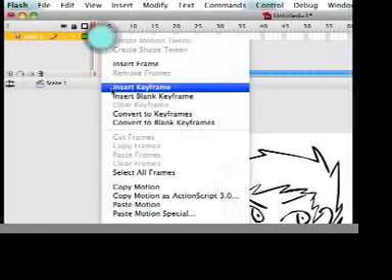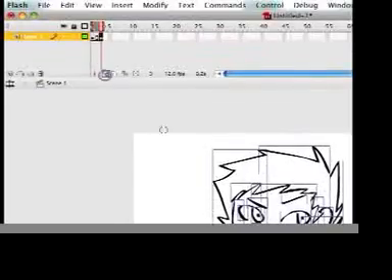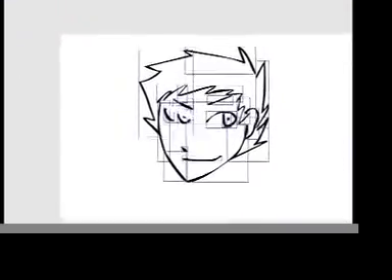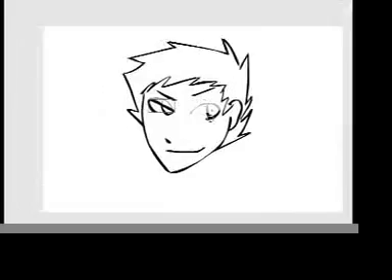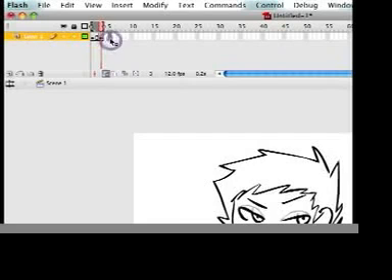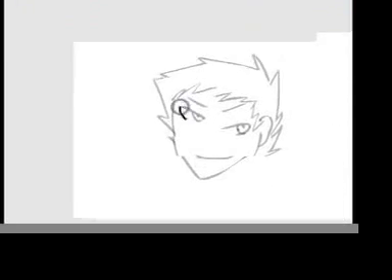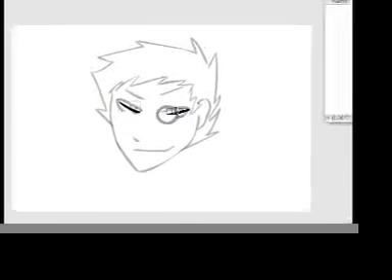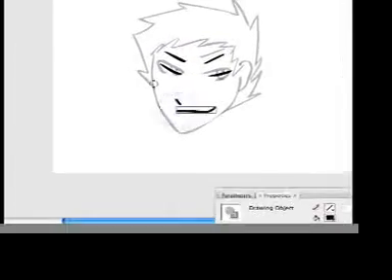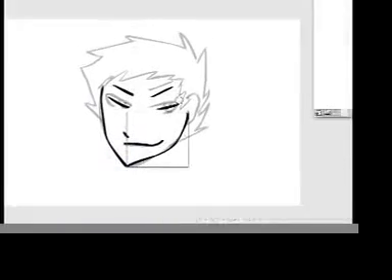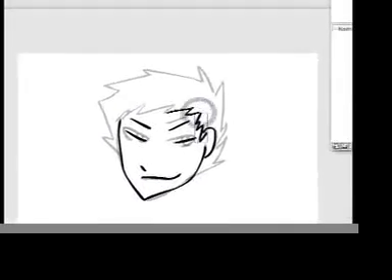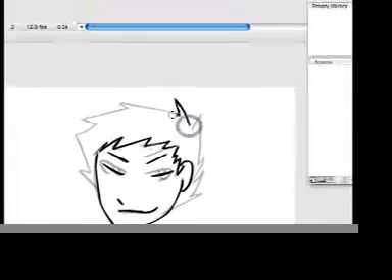You can either right-click, Insert Keyframe, to keep the drawing you already have and erase small parts and make small adjustments, or you can right-click, Insert Blank Keyframe, which allows you to completely redraw the animated object and also make small adjustments. Some people think this looks more natural, but if you're lazy, I suggest Insert Keyframe.